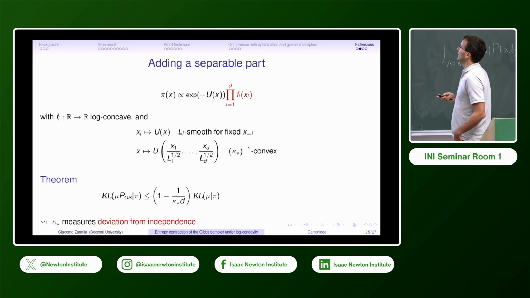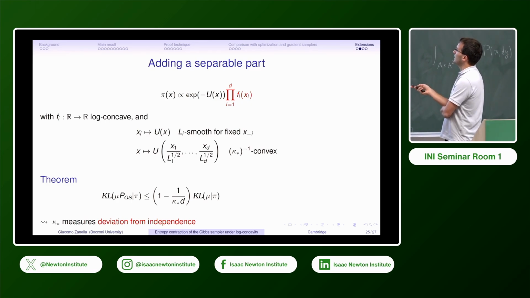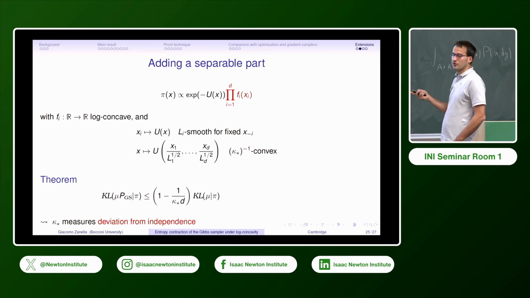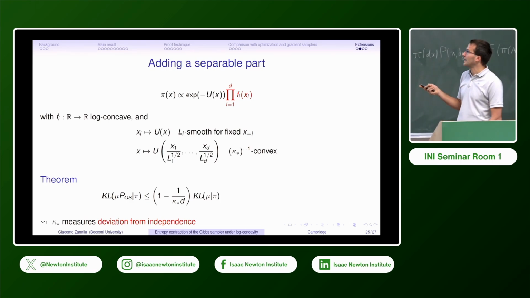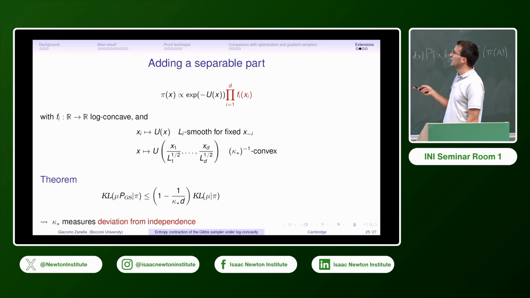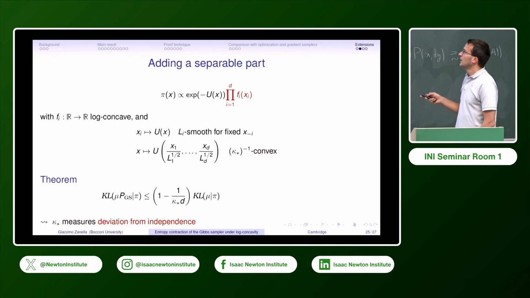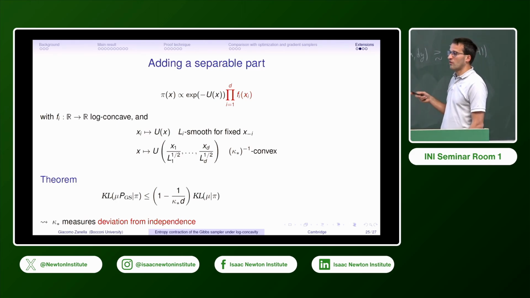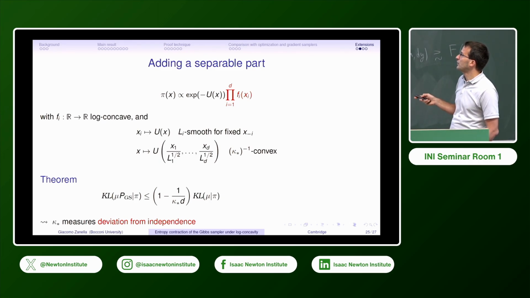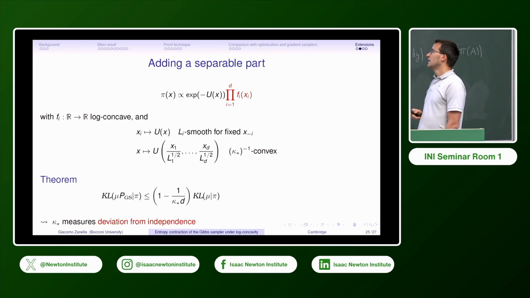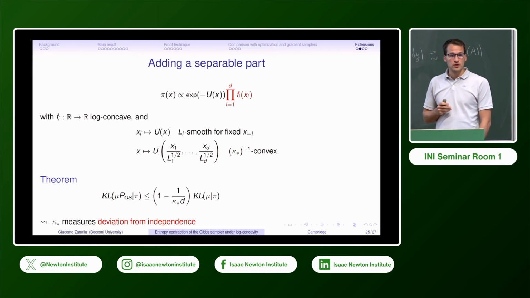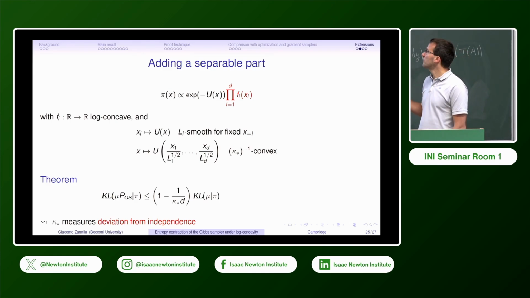So just to conclude with a couple of extensions, the general result is actually of this form where U is not the potential relative to the Lebesgue measure, but is the potential relative to an arbitrary product form log-concave distribution. If you want to say it in other words, you can assume any separable convex part to the potential. So really this reinforces the idea that U is a measure of deviation from independence as opposed to deviation from isotropy. This may be related also a bit to Garrett's question before.